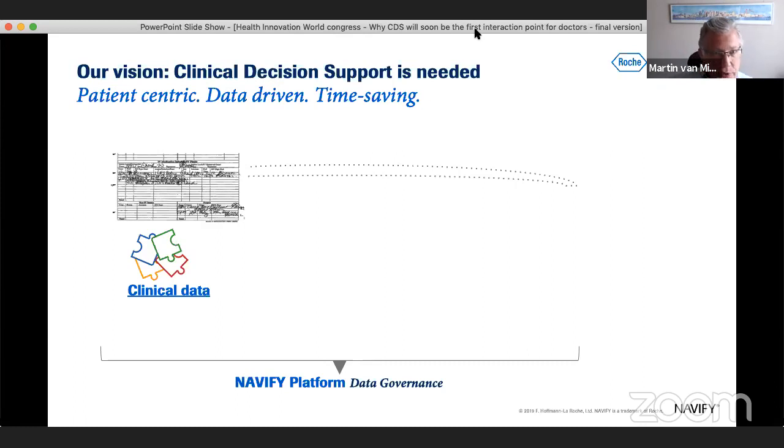So what you see often in clinical data in EMRs, or actually on paper, and this is intentionally made small so you cannot read it. It's not confidential, but that's not the topic. The thing is that often information is still written. And also, if it is in an EMR, in a hospital system, or in some report, it is often plain text. So that is good. But I just want to name you one example.